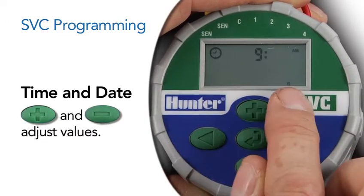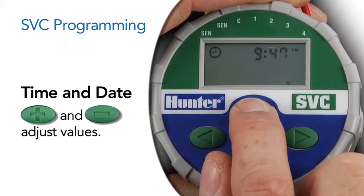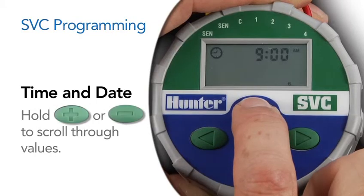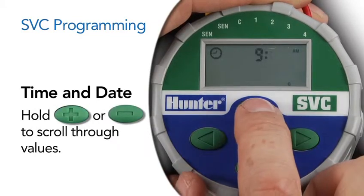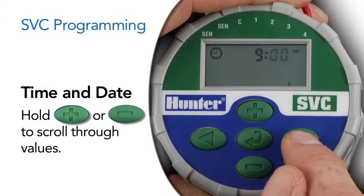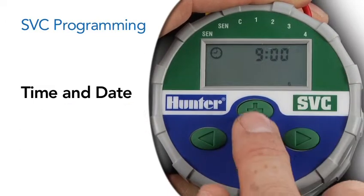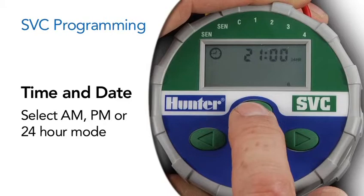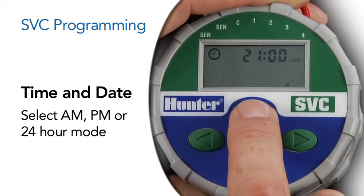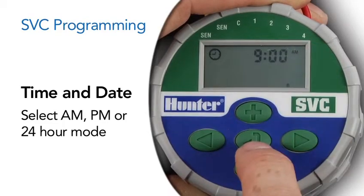Use the right arrow to move the cursor over, and then we're going to use the plus button to go up to the top of the hour, so 9:00. And you can also hold down the plus or minus and it'll scroll quite a bit quicker. So now we'll use the right arrow to go over to the AM and PM, and we can use the plus to go into 24-hour mode, back to AM, or to PM, 24-hour. We're going to select AM.